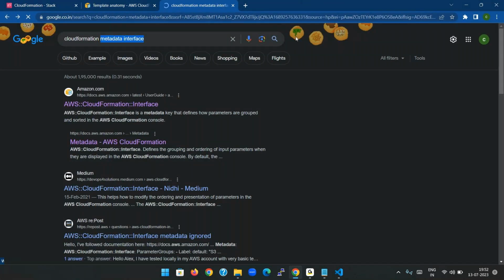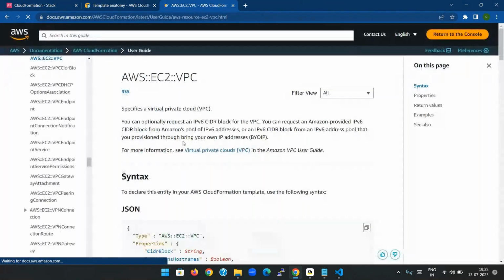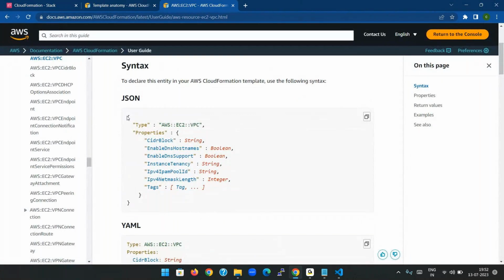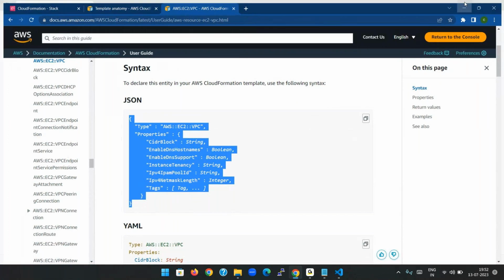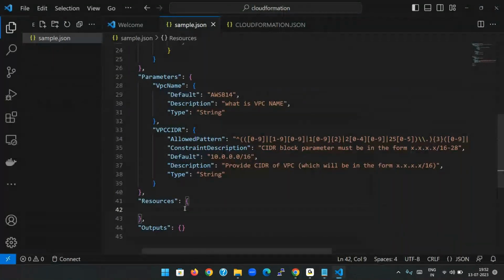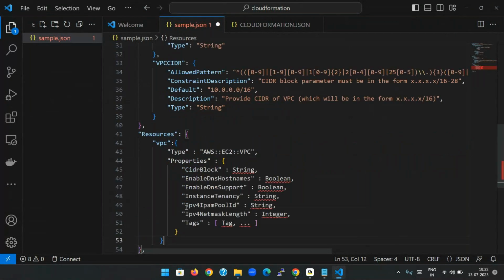So how can I write it? Let me go back to the CloudFormation VPC. If you go here, it is going to give you the properties. This is the concept that you need to copy. Let me copy this. What is the resource that I want to create here? I want to create a VPC.